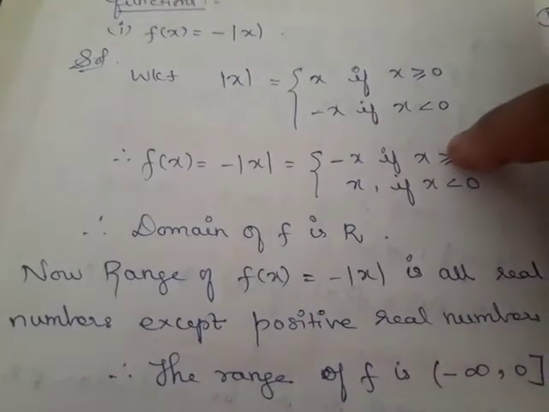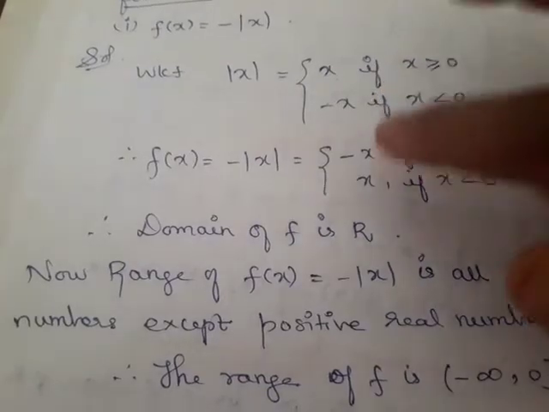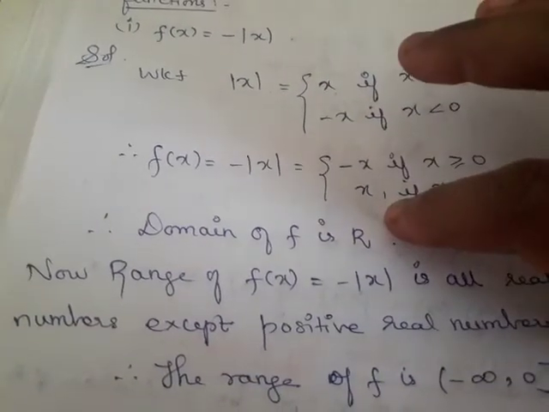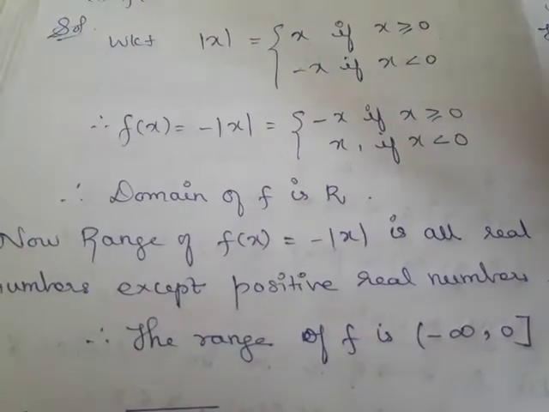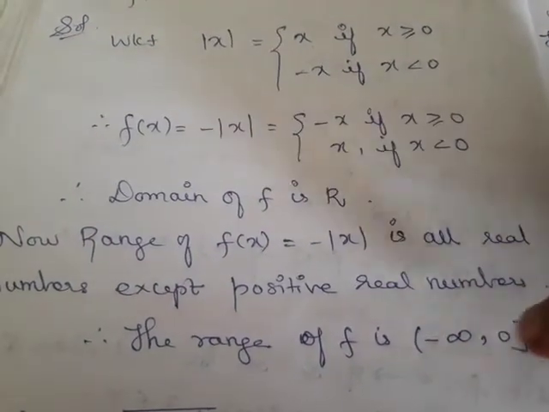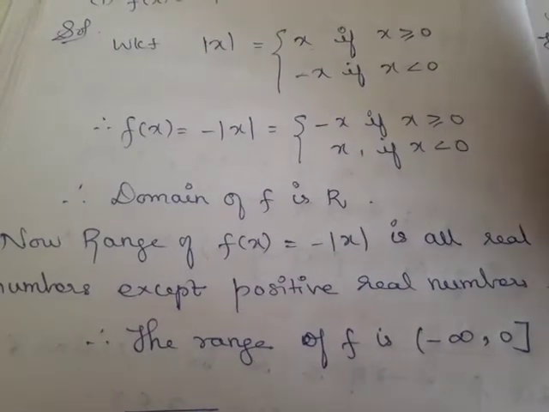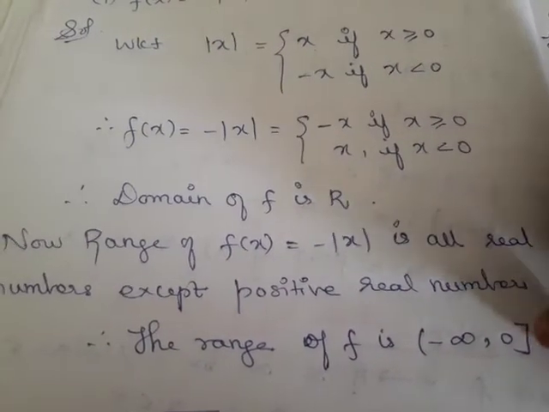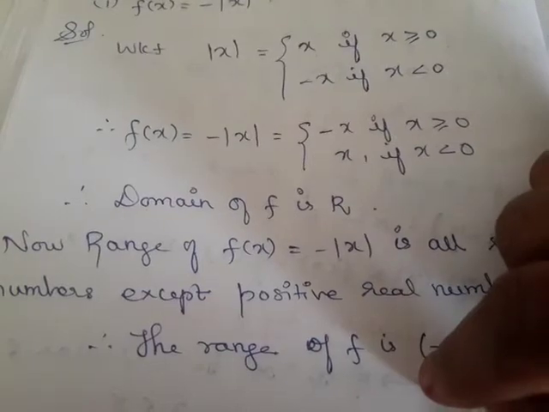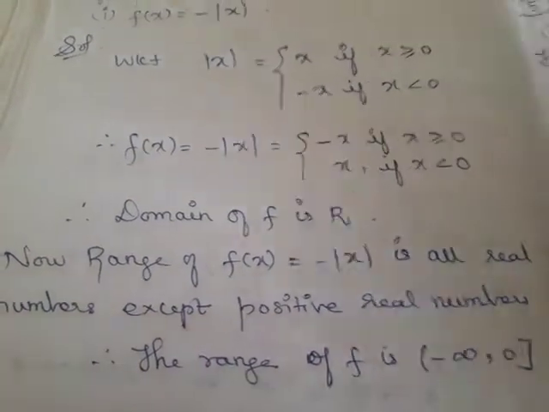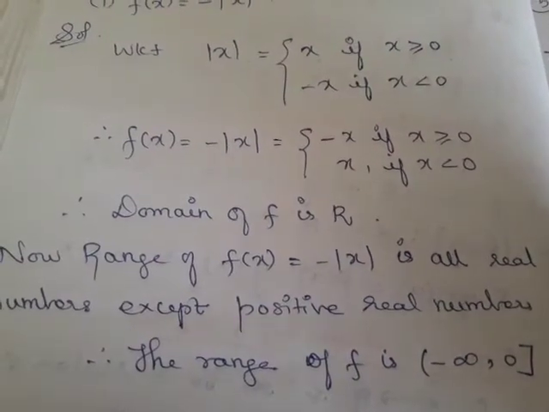Whatever number you are going to choose, the answer is going to be only a negative number or 0, right? Therefore, the range can be restricted as (minus infinity, 0]. Again, it is very clearly seen it can be equal to 0. That's why we have closed the interval at 0 and open at minus infinity, right? Hope you understood. Let us move on to the next question.